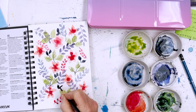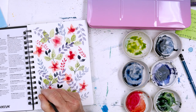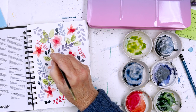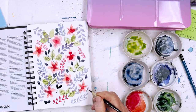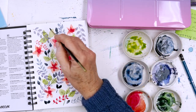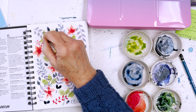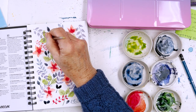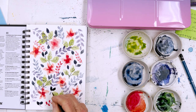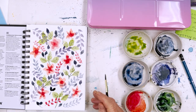I'm sure if I went into the paint box again, I'd be able to find some more intense colour. Got that one. I think I'm going to dry it now.